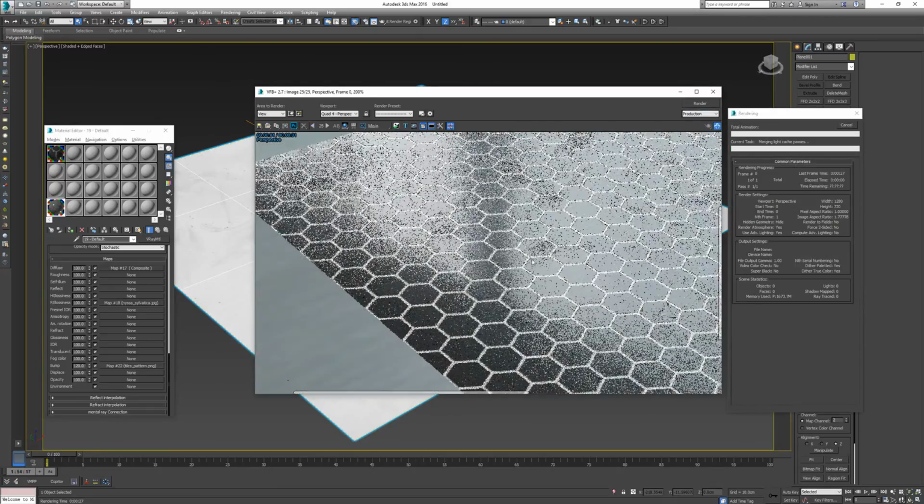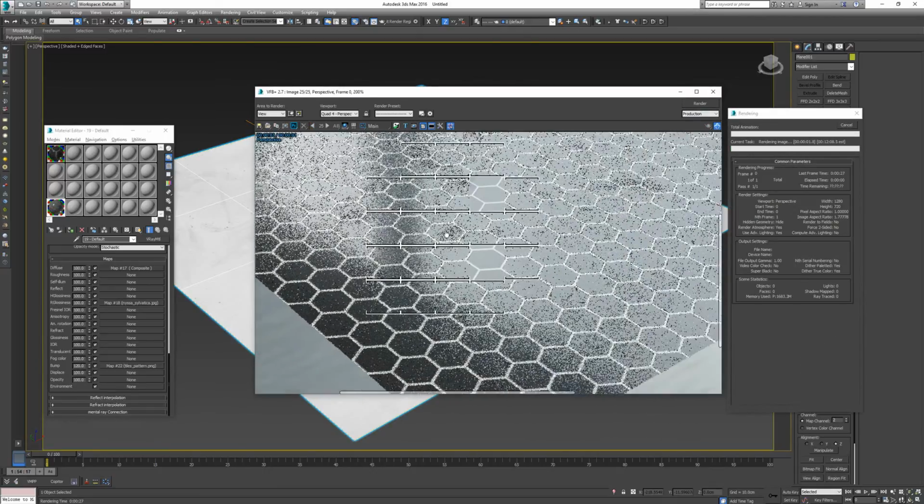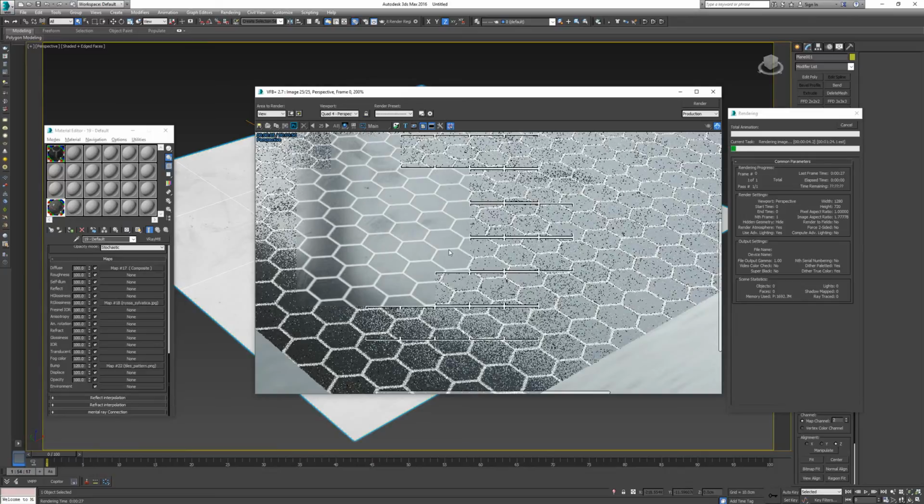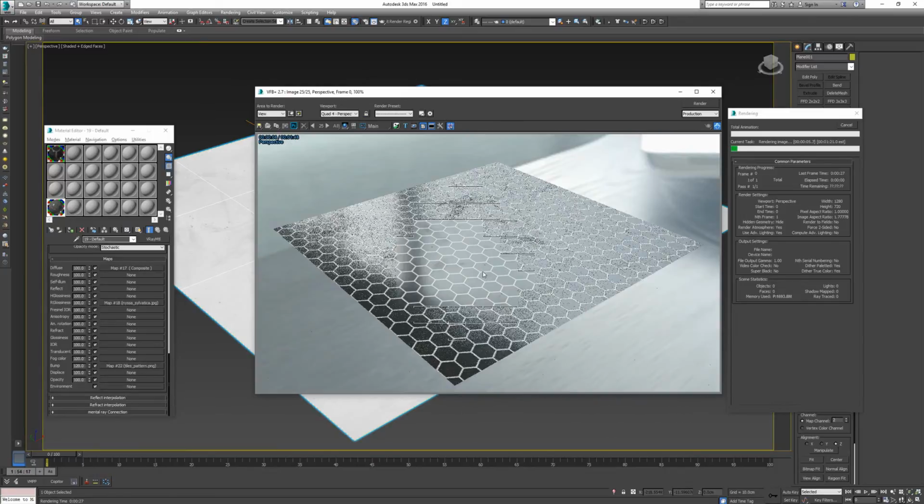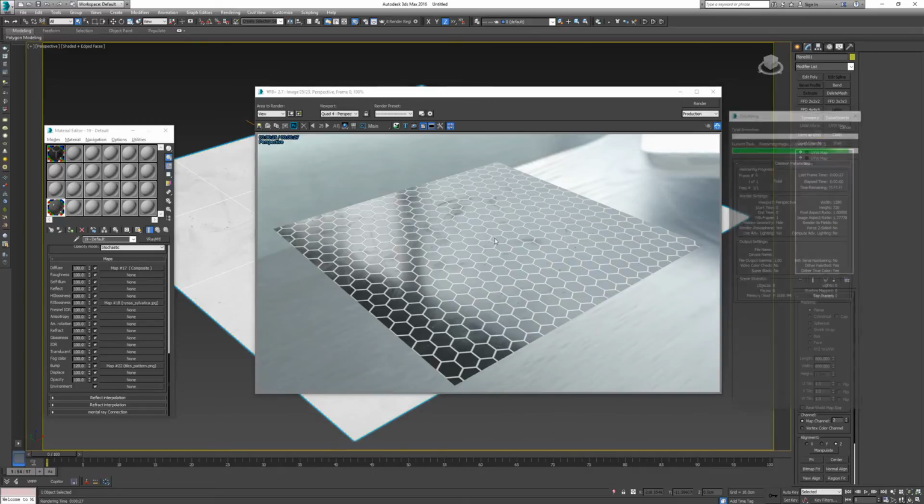This is a very basic method of making this kind of material. Ideally, if you can, you will model the actual tile and then you will just duplicate it all over the floor you need, or whatever surface. But usually you don't have that much time. So the quick way is to draw a tile and do it like this.